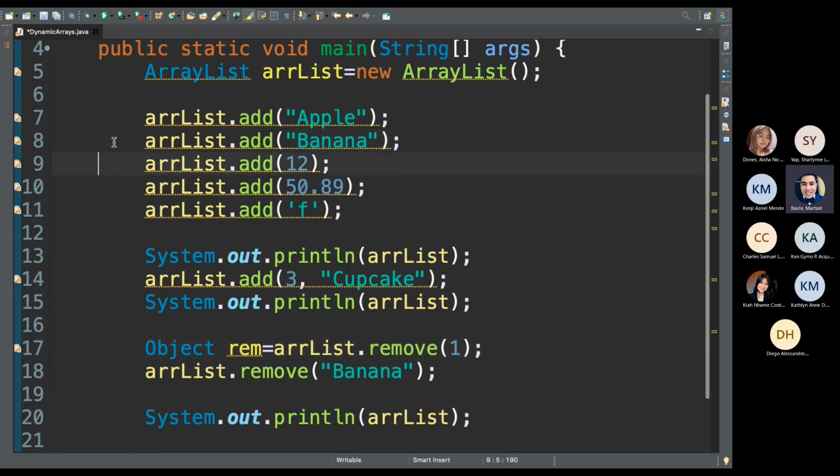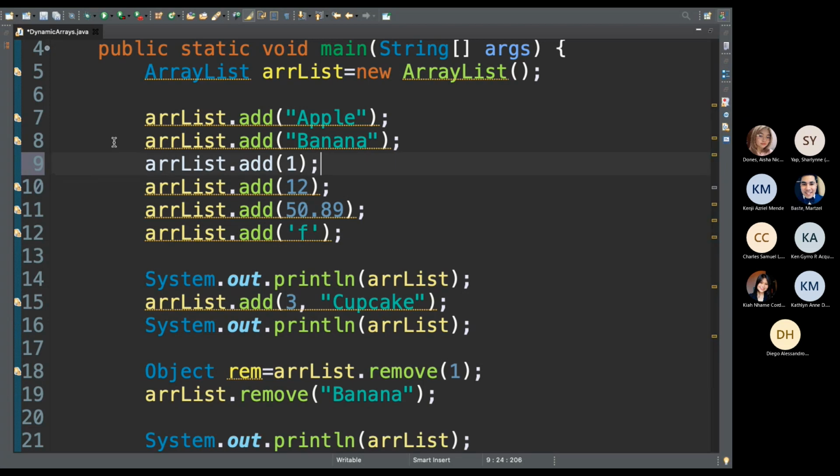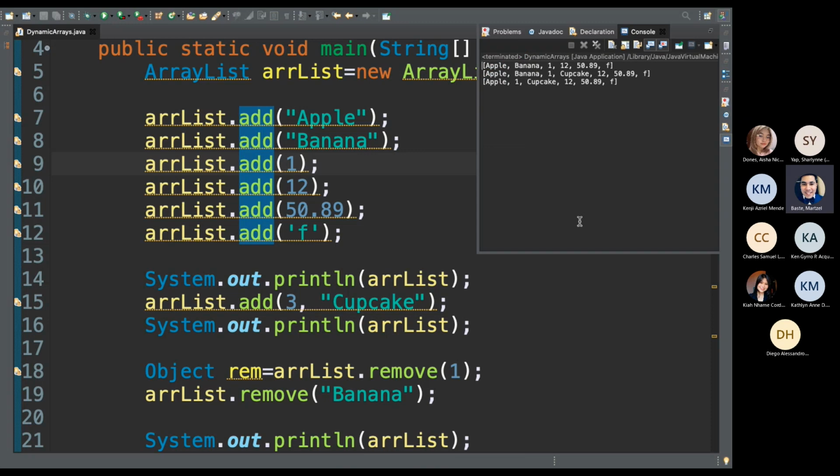Okay, so we added 1, expected that apple, banana, 1, with 1 at index 2, right? But at line 18, we opted to remove index 1 or remove the value 1. Which will it follow? Which has higher precedence? That's the algorithm of ArrayList. So what do you think it removed? It removed the banana.